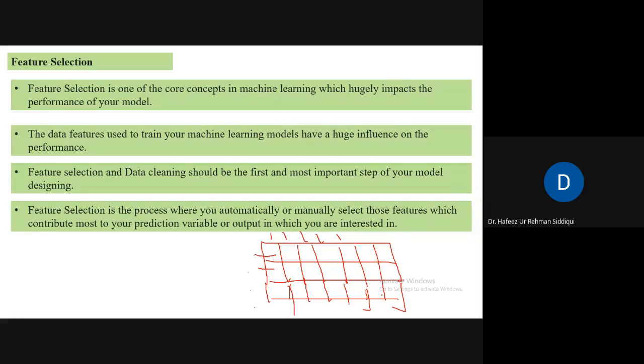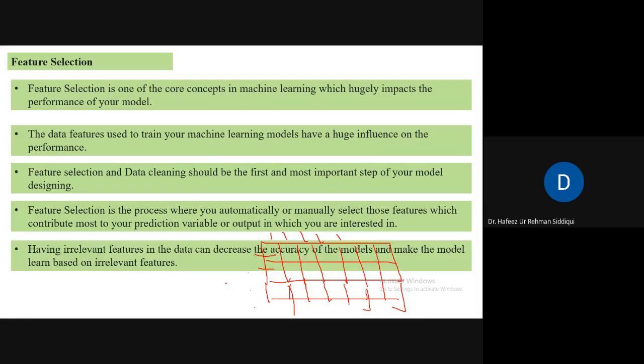So for example, you have 50 features. It is not a good idea to use all 50 features for the classification purpose. So you need to find a subset of those features. Select features that are more important to classify any data. If you have irrelevant features in the data, that will increase noise and that will reduce your model performance.